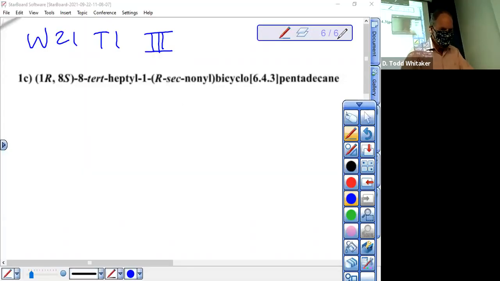All right, everybody, we have a request to do Winter 21, Test 1, Part 3, which is always nomenclature. It's a molecule with stereocenters and a bicyclo. A very good choice. Always good to start a bicyclo question with your two dots.